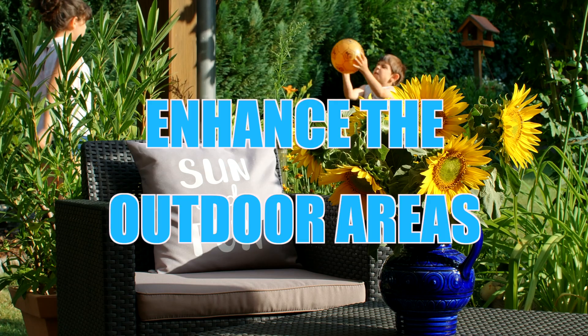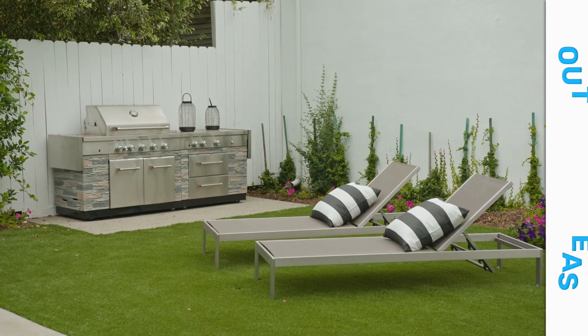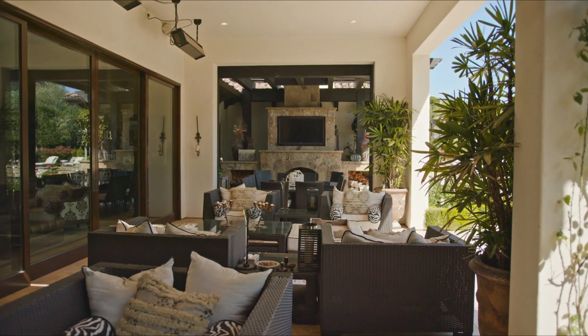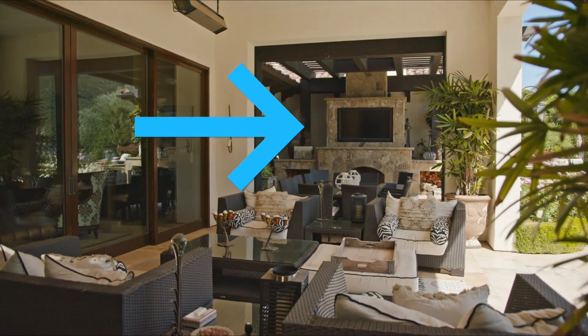The next thing is to enhance the outdoor areas. If you don't have a little area to hang out, like a barbecue grill, a fire pit, or some outdoor couches, make sure you provide some of those amenities. We want to create that staycation experience where they can have a great time in the home without needing to leave. I also like to include a large Jenga and a large Connect Four that are basically three to four feet tall — something families will enjoy outdoors. And if you have a covered area that won't get wet, consider providing a TV for additional entertainment, especially alongside a barbecue grill.